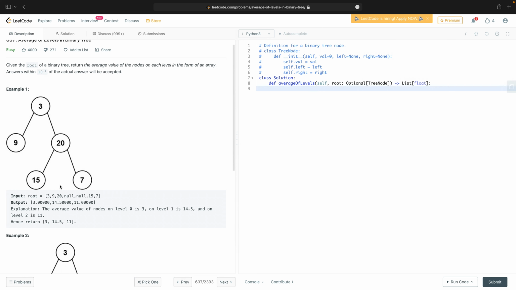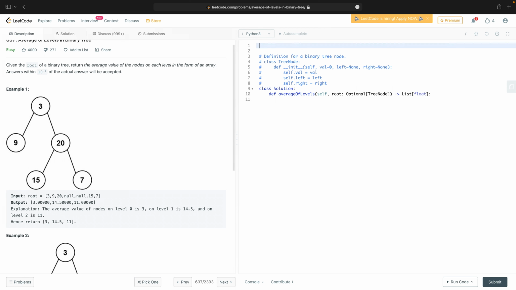The advantage the breadth first one has is it doesn't need to maintain anything like that. All you need to do is sort of work out when you're at the end of a layer, and then just compute the average of the preceding values. Since you last computed the average, collect up the values and compute the average. So it's going to be much less memory intensive. So I think that's a more fun solution, actually. Let's do the breadth first search way. It's not the expected way, but it's a fun way.